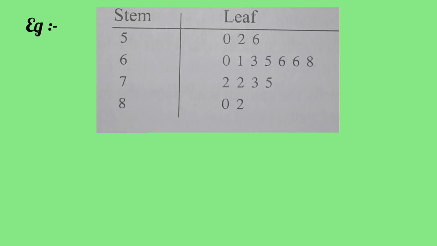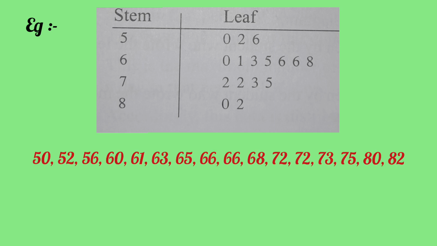Now let's go to an example. Think that you are given a stem and leaf diagram like this and asked to find the mode, median and mean of the collection of data here. It is easy to find the representative values if you arrange the data given in the stem and leaf diagram as a data string like this.